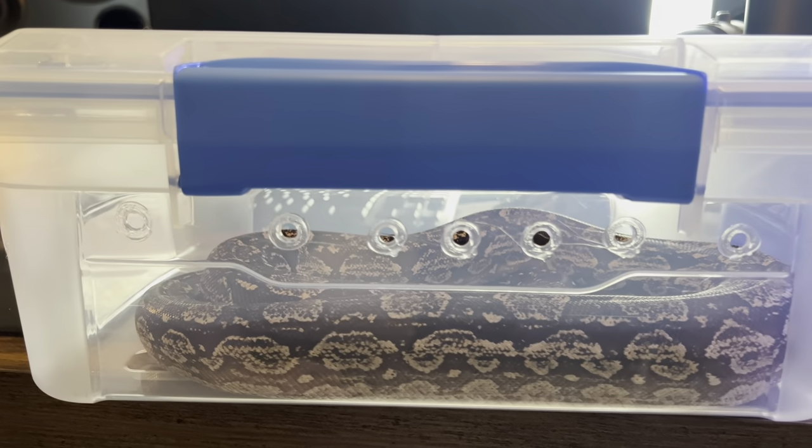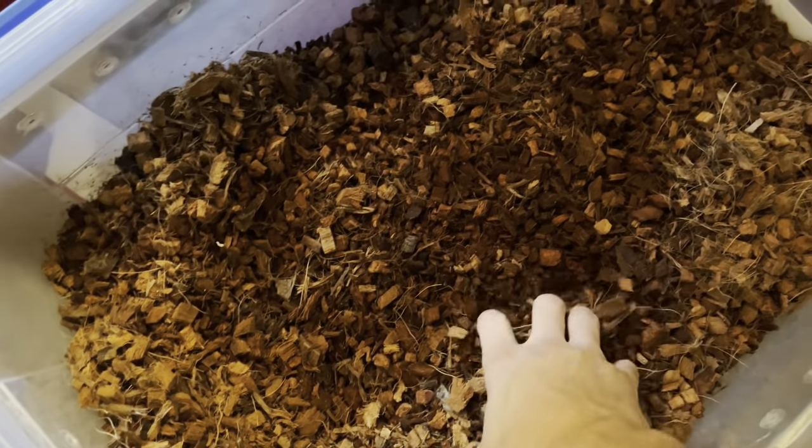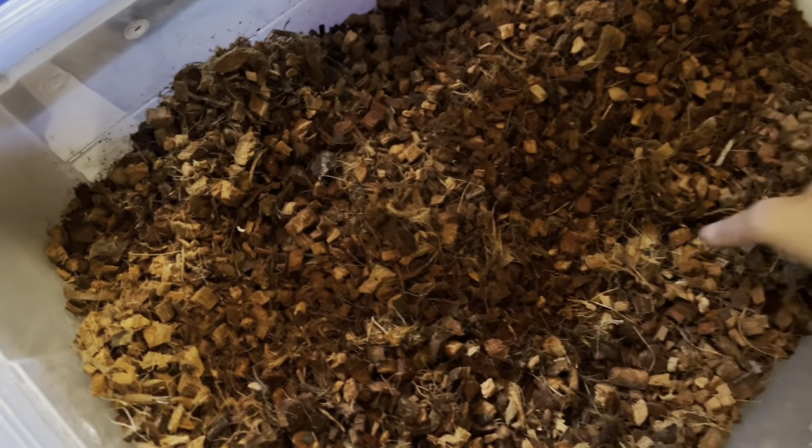She's going to hang out in here while I do this, so I am going to get my scooper. I just use this and shovel the stuff out, throw all that substrate away, and then fill it back up with this. I pre-make this — it's just cocoa chips. You can see I made it recently, it has some wet stuff in it. It's really good for holding humidity and also very odor absorbent. It's also cheap, so you can get a lot for not a lot of money, and when you have 10 reptiles like me that is a big plus.